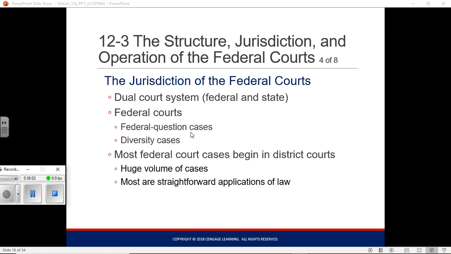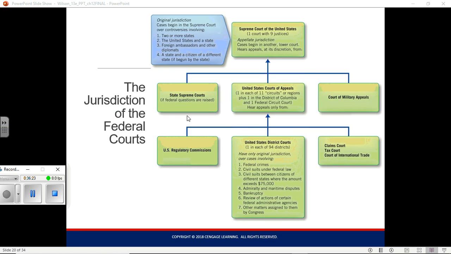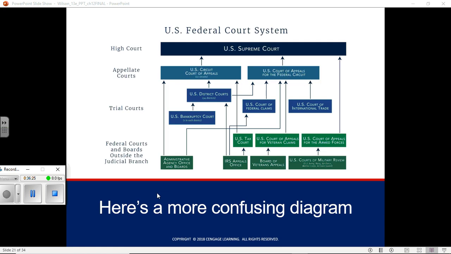Now, as I said, some matters are exclusively under the federal court system, though, and so you're going to go straight to federal court. You don't get the dual system. Most federal cases, gentlemen, I will say, start in a district court. Just because you committed a federal crime doesn't mean you're going straight to the United States Supreme Court. You're going to go to one of these federal courts first. Matter of fact, the bulk go to the federal district court.